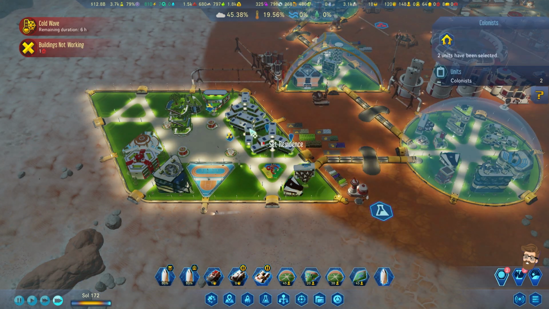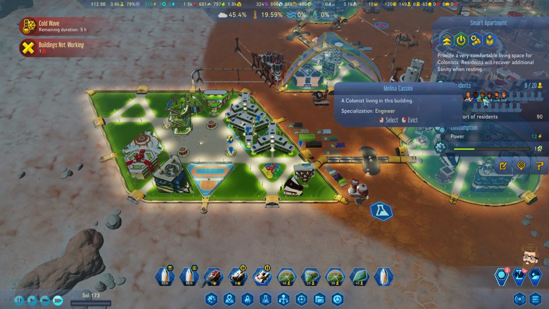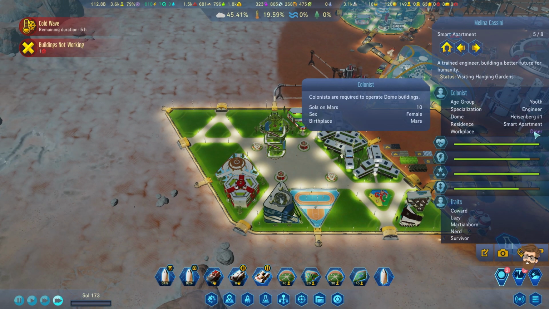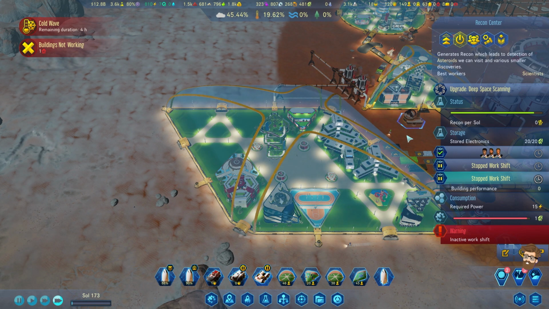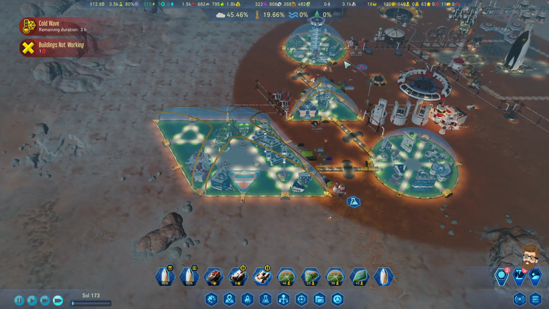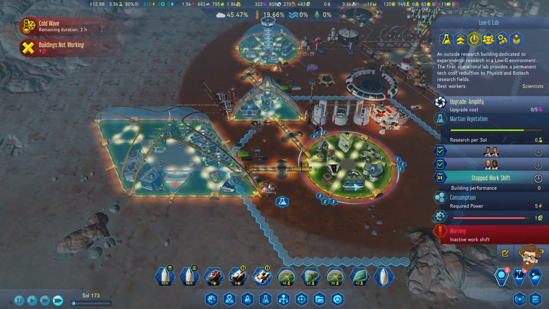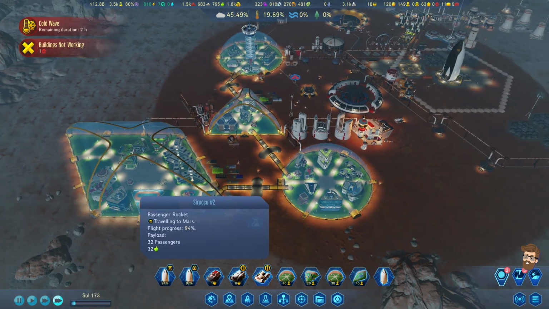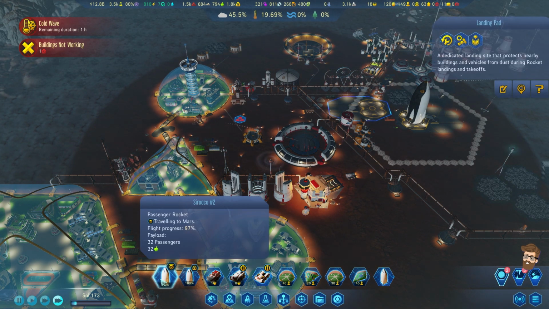Because it does seem like the folks that are in this colony, they're not having kids as fast, or really at all. Where do you work? Why do I have an engineer? Upgrade to deep space scanning. Open up that shift too, please. Amplify you as well. I want to make sure that I'm bringing as much as I can to this with these new colonists coming in.